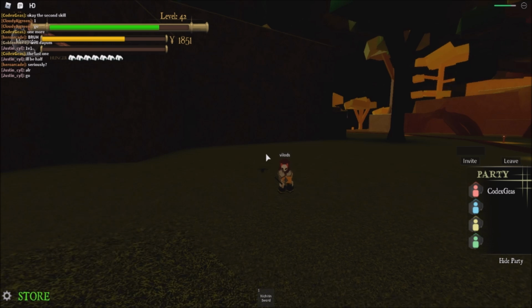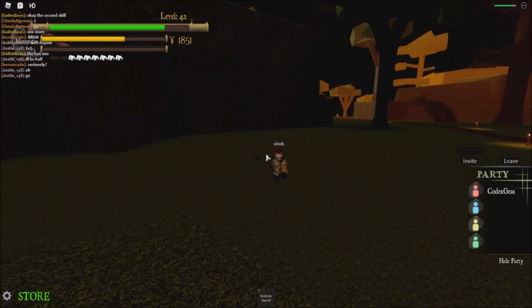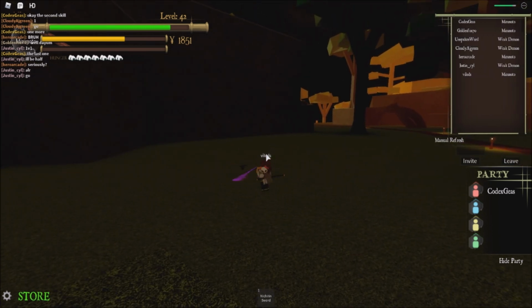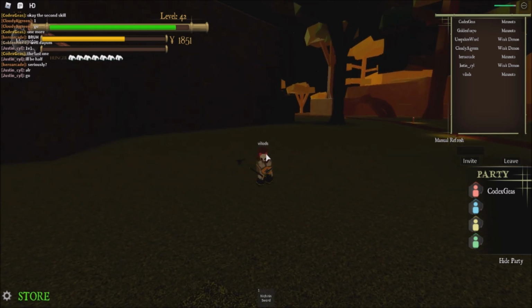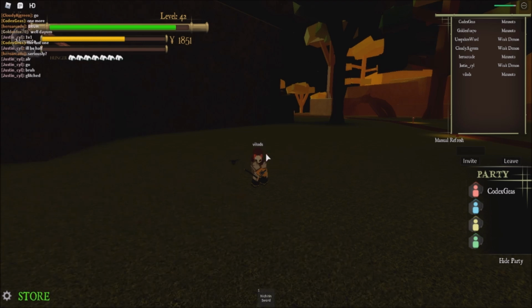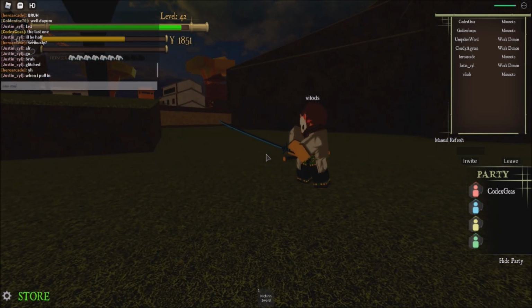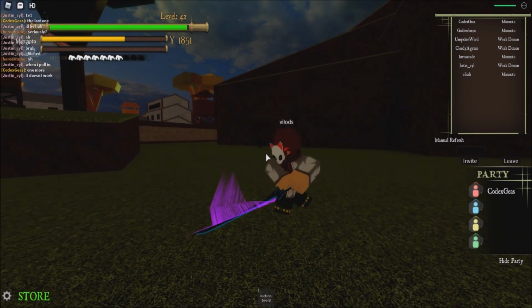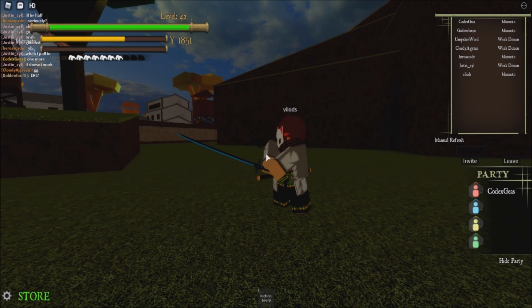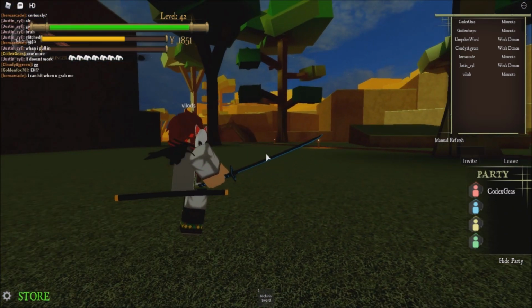Okay, let's wait for it. Okay, a lot of spins. A fast attack with a fast normal attack. Okay, that is the ultimate skill currently. Okay, that's all the skills of the insect breathing.